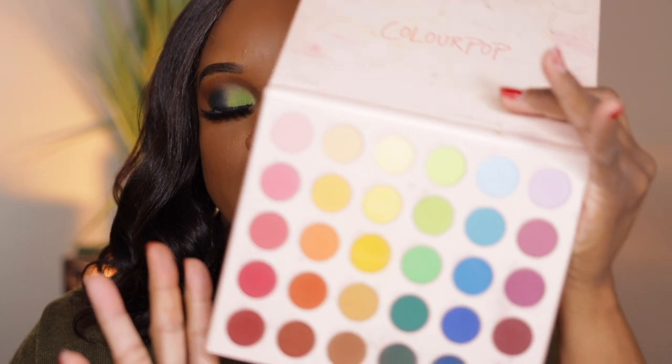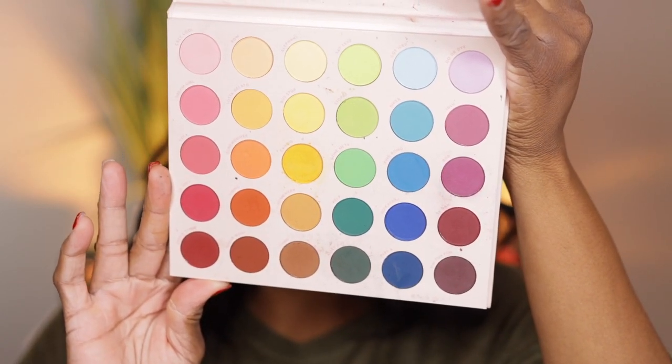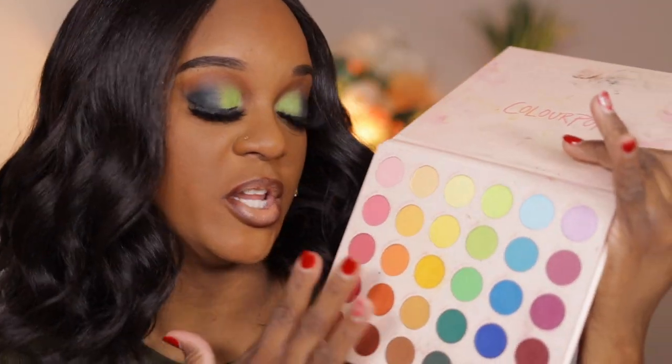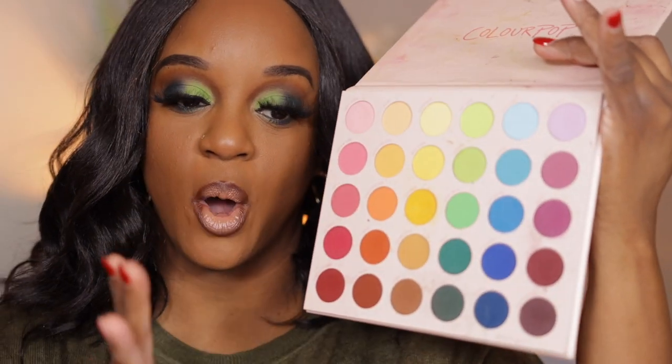You all know I love my browns and my golds and my warm colors. This is more of a bright palette, which I still have been using and am still in love with. I hope and I wish that they come out with one with just warm brown shades, but make it all matte. I'll pick that up for sure.